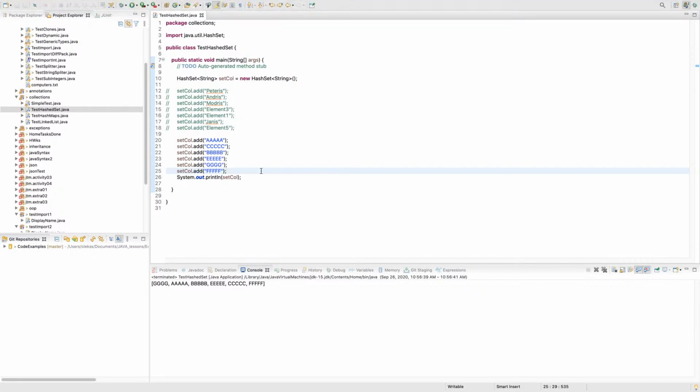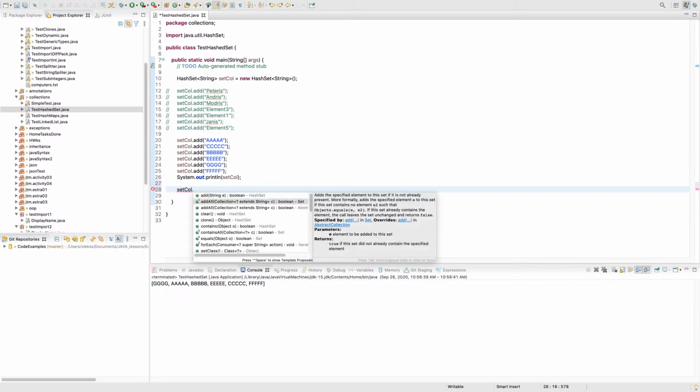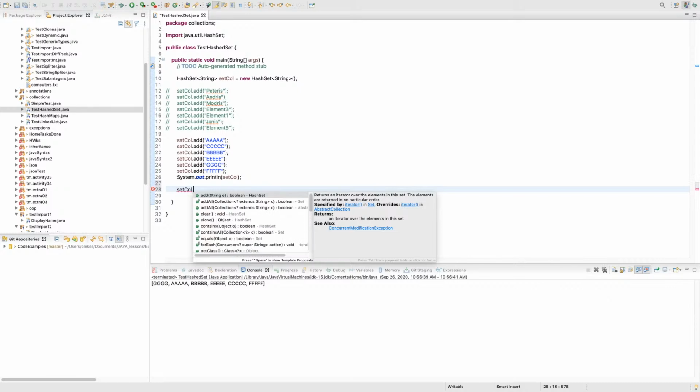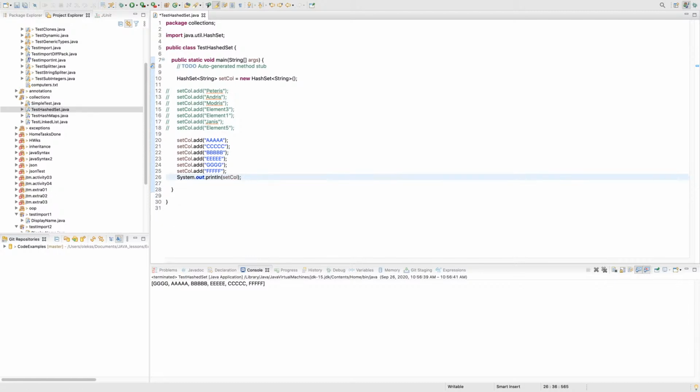Again, we can add something, clear everything, and use the iterator, but there are not many ways you can determine the sequence in which the elements will be stored.